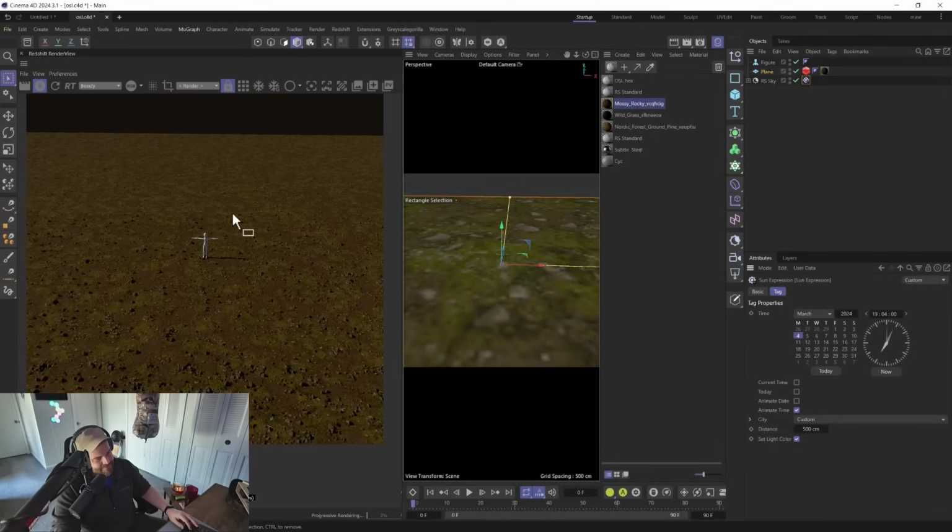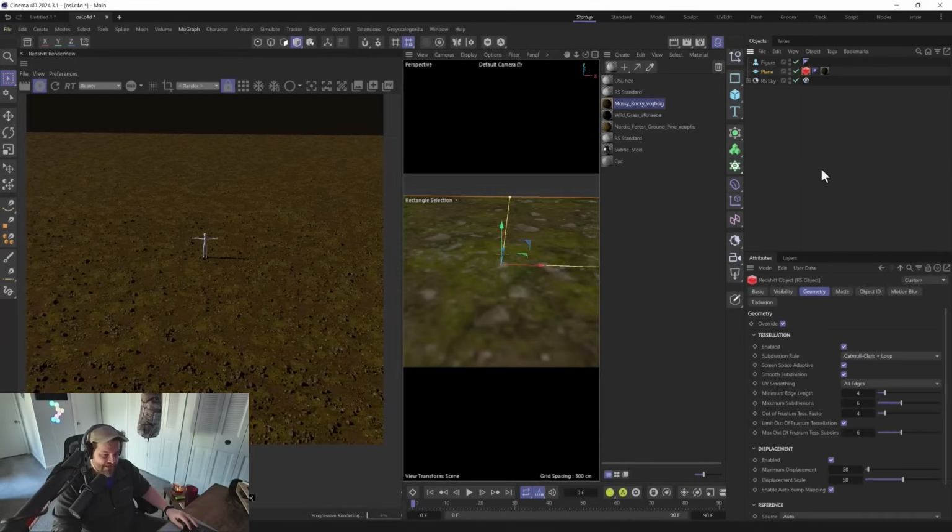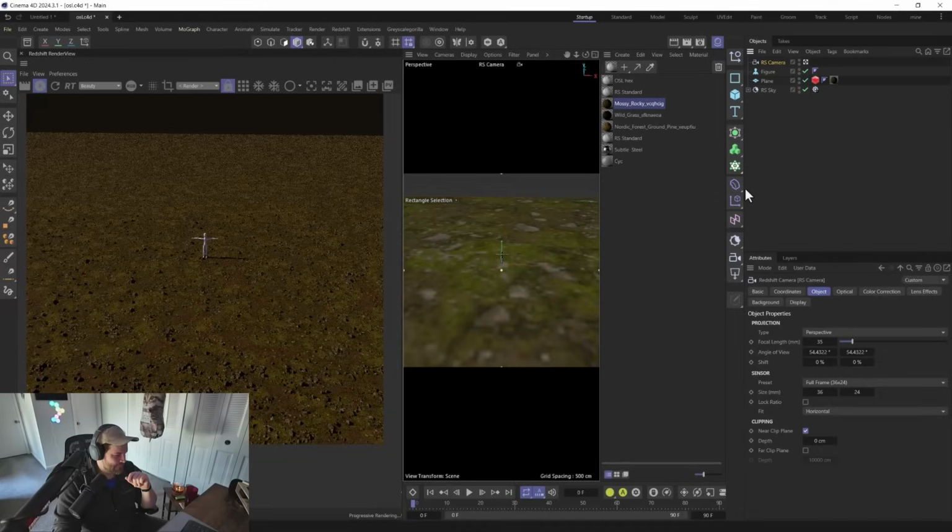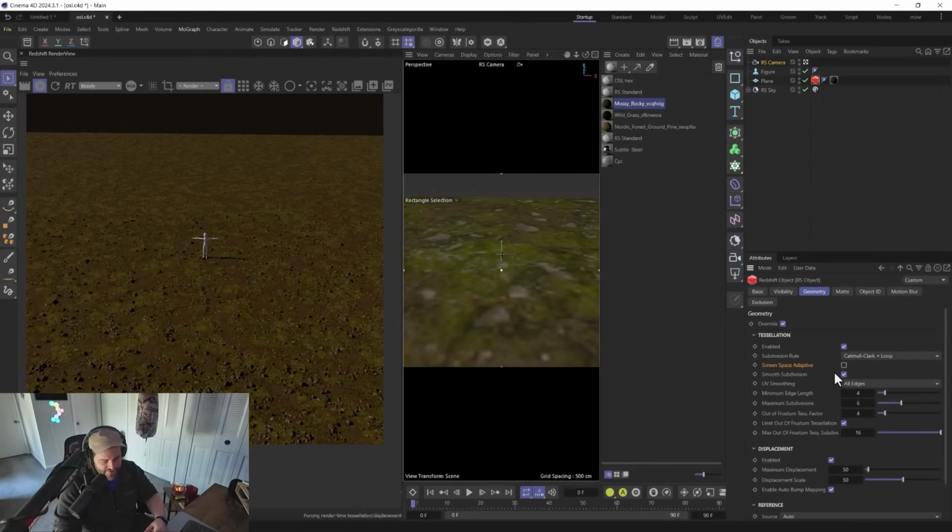So if you can see here, see how it kind of fades off and doesn't look as displaced back there. I'm 99% sure that's what Screen Space Adaptive is doing. Basically, it creates a total amount. It's like, we're only going to add enough geometry where I think I need it versus evenly across the whole thing. So we're not going to displace as much out there, but we can turn this off. And now we're going to get it more evenly dispersed all the way throughout. So if you notice that happening, there's that.